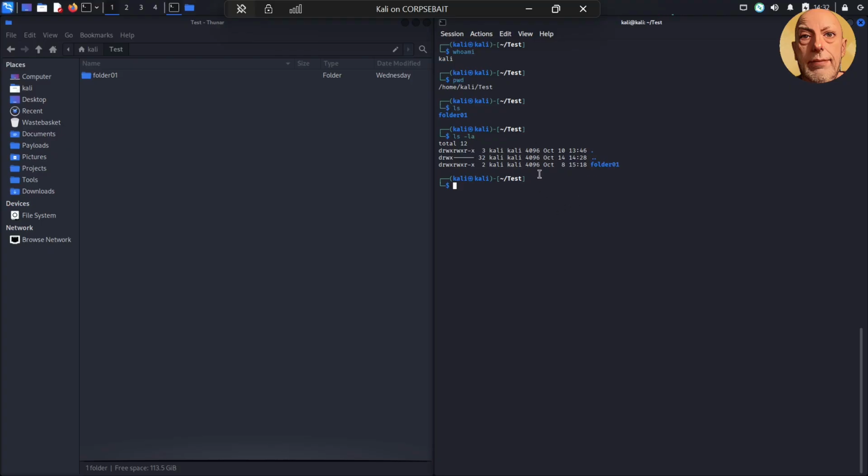Then we've got file size or folder size, creation date and creation time, and here we've got, for the folder, 01, the folder name. Something that's quite smart that you can also do is ls folder 01, and it'll tell you what's in there. At the moment, absolutely nothing. I could do the same with ls -la, and it shows me nothing in there.